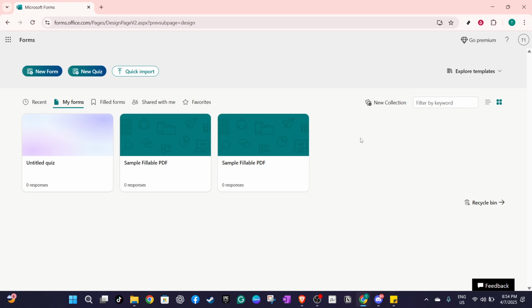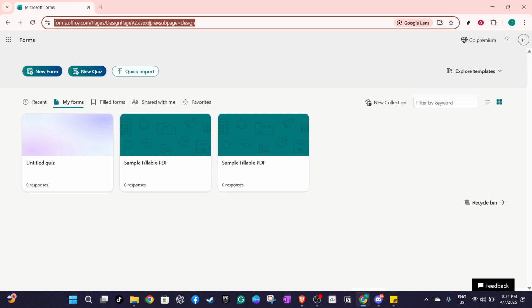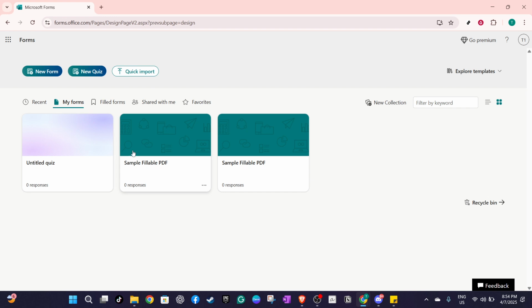satisfaction. First, you'll need to get into Microsoft Forms. If you're not already there, open it up in your preferred web browser. Once you're in, the next step is to navigate to the particular Microsoft form or quiz that you'd like to adjust. Find it from your list and click on it to open. This will get you into the editing mode where you can make all the necessary tweaks.